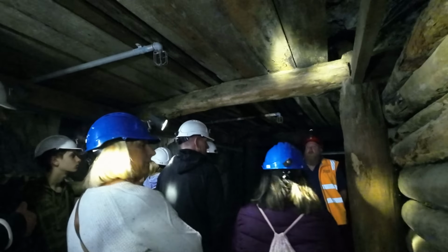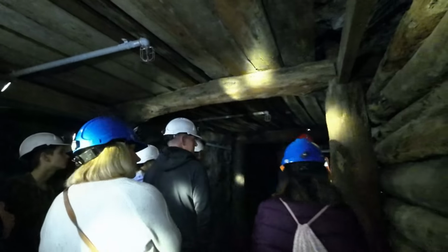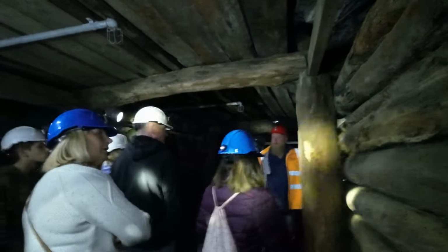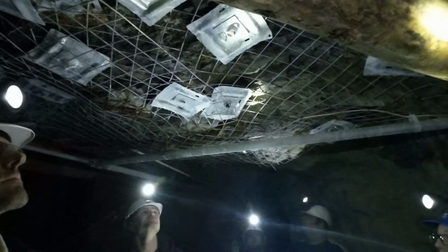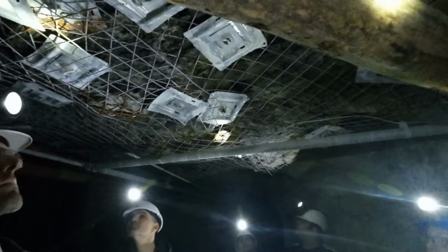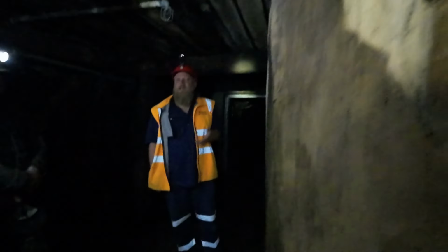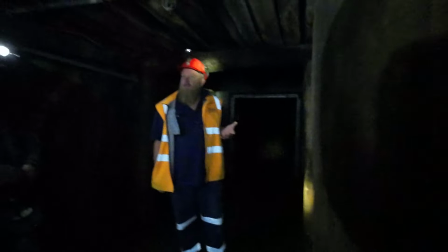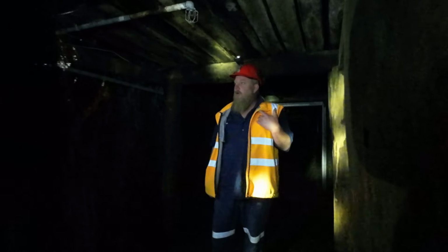Okay. These days we keep this mine safe differently. We use modern rock support, like this one here. You'll see the square things on the walls and on the roof with the mesh too. The mesh stops any small rocks from coming through and catches them. But really what's holding the rock in place are our split sets, like this one here. Now, each one of these holding in 5 to 7 tonnes of rock in place for us. A much better way of doing it. It's actually holding the rock in. It's not just going to give us an early warning. It's not going to give us any warning, but personally, I'd rather hold the rock in place.